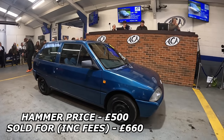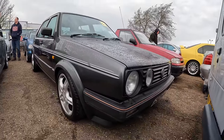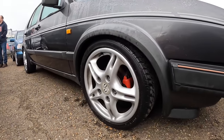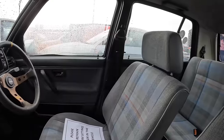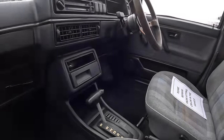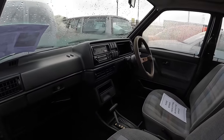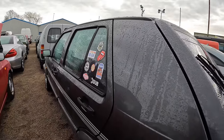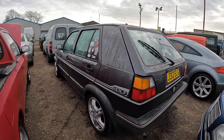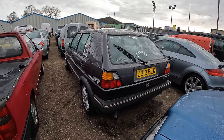The little Citroën AX went for 500 quid. We now come across this 1991 Mk2 Golf sitting very low to the floor. It's had lowered suspension and it's on Porsche alloys, with an aftermarket steering wheel. It's a 1.6 automatic with MOT until May. The Mk2 Golf has covered 122,000 miles and it's all stickered up - looks quite cool, someone's enjoyed it. The estimate on the modified Mk2 Golf is just £2,000 to £3,000.